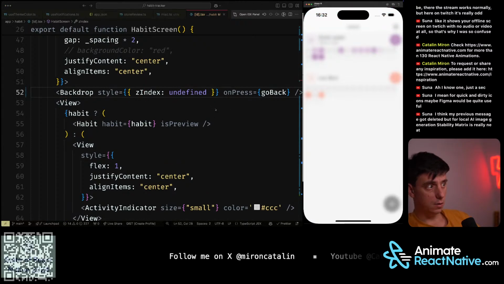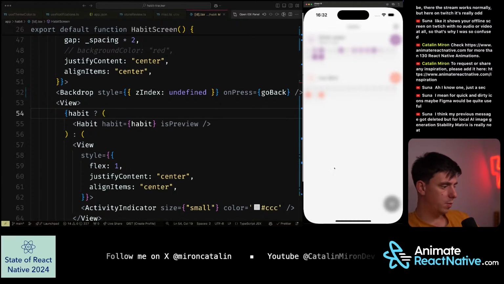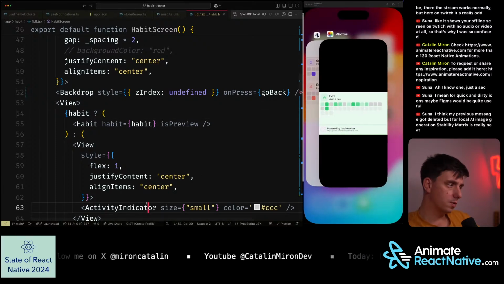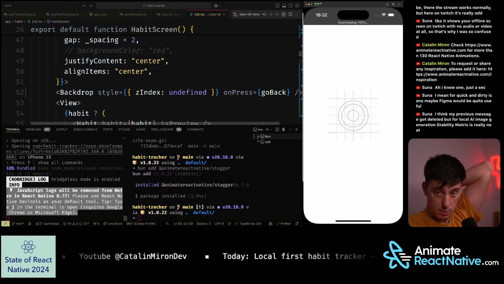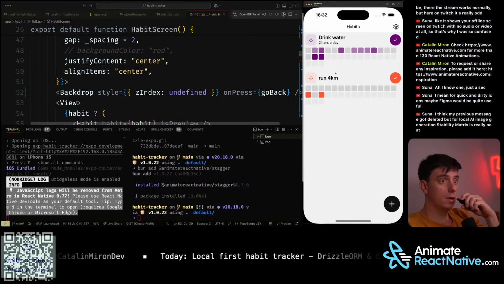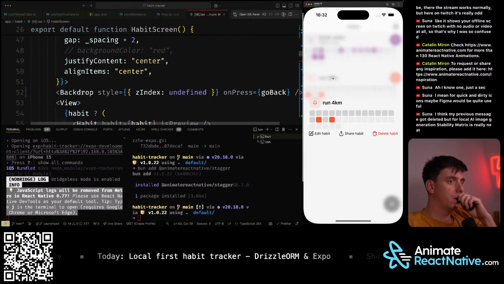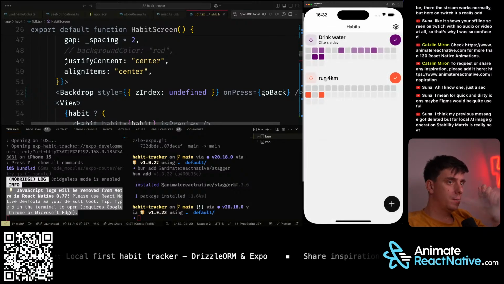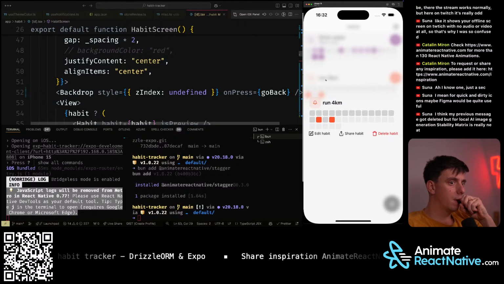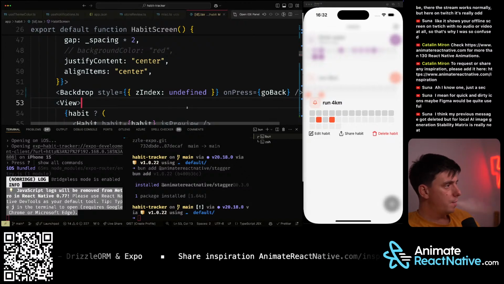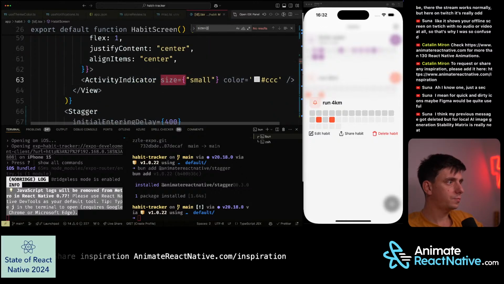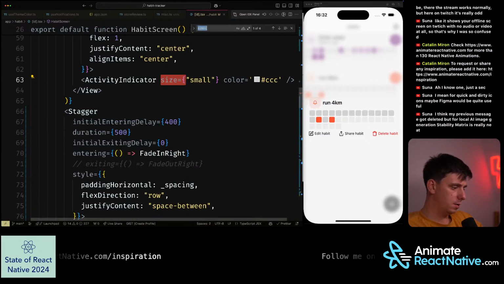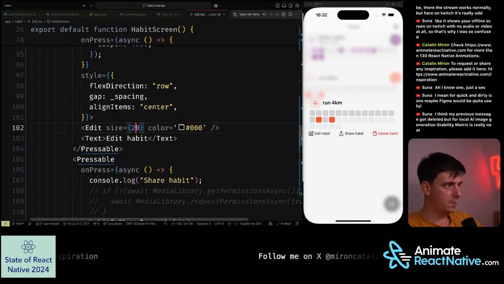Why is this the backdrop? Close this. I think the icon size inside the habit, size 20.